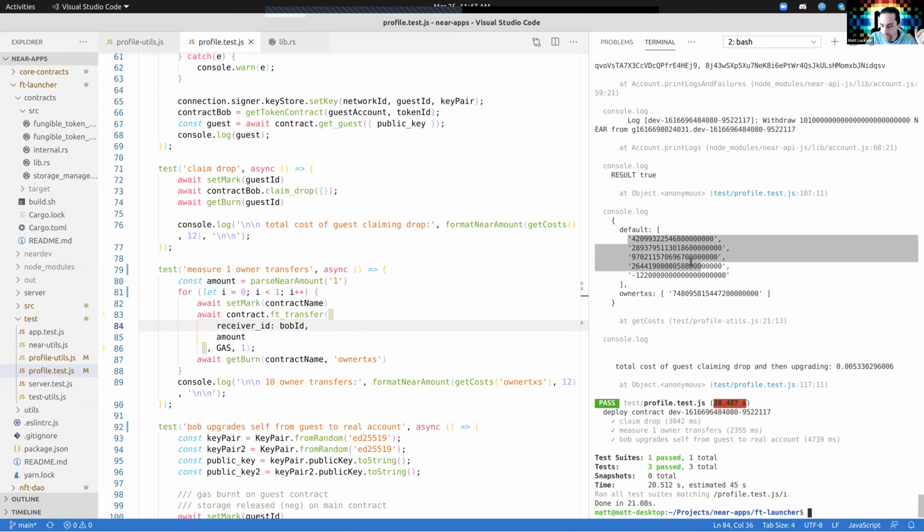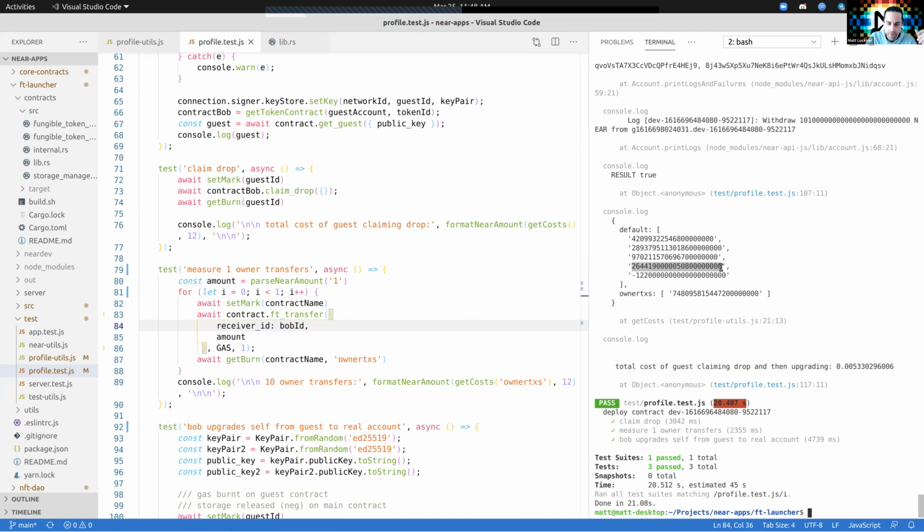So here's the default group of costs, and it's gas burnt, gas reserved for storage, or NEAR reserved for storage. It's kind of like a concept of gas. Gas burnt, gas paid for storage again. I can't remember why. And then gas released here.